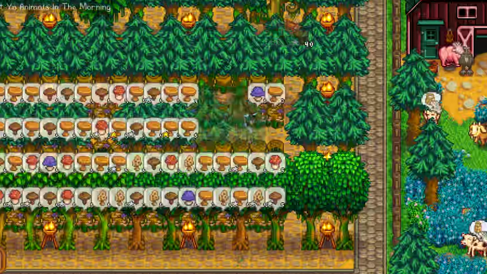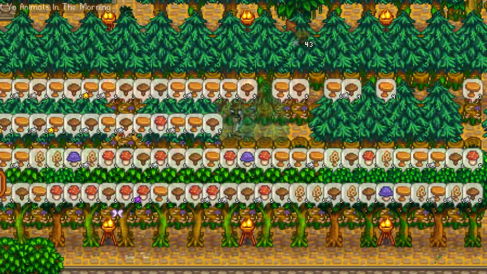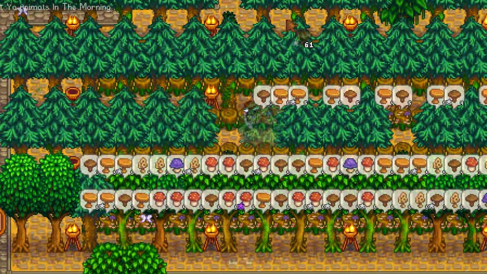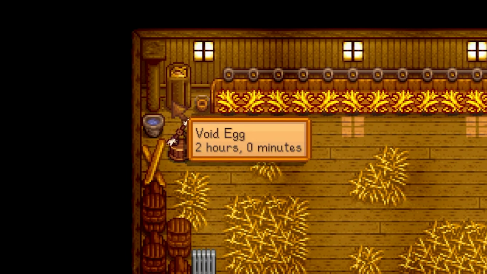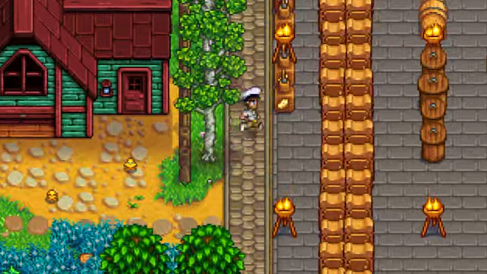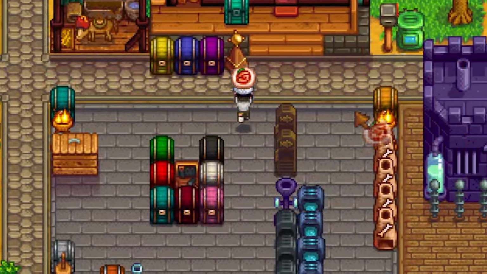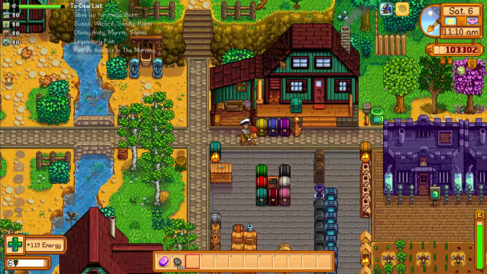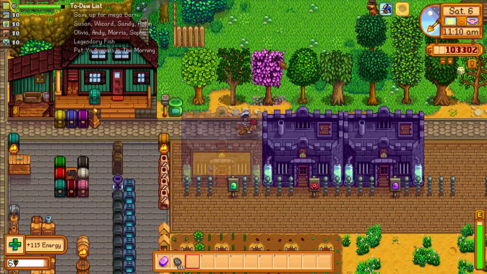I guess while we're at it, since we'll probably go north and kind of be near Robin's place, let's get our last slime hutch built. And no chicken yet. 2 hours, so we can come back later today and get that chicken to hatch. We'll just go ahead and take one of these, just so we're a little faster to start off with. We'll grab our horse, and let's get on the road.